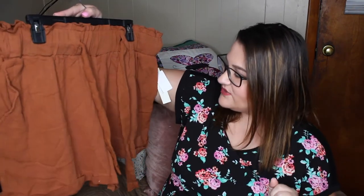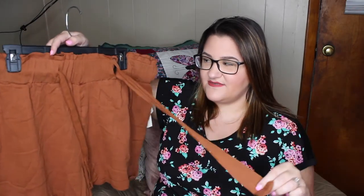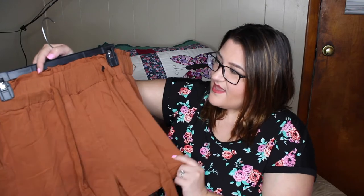The next thing I got was this pair of shorts, and I have to say — these were a bust. I really hoped to like them. I loved the color and thought it would pop with a white tank top, but when I put them on they just didn't flatter me at all. I'm thick through the middle and these did nothing to draw in the waist.